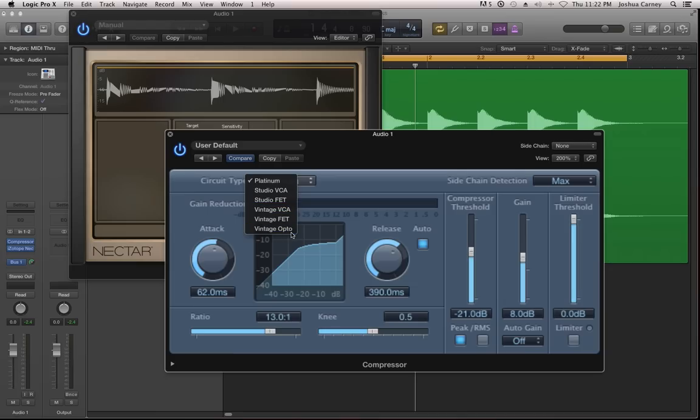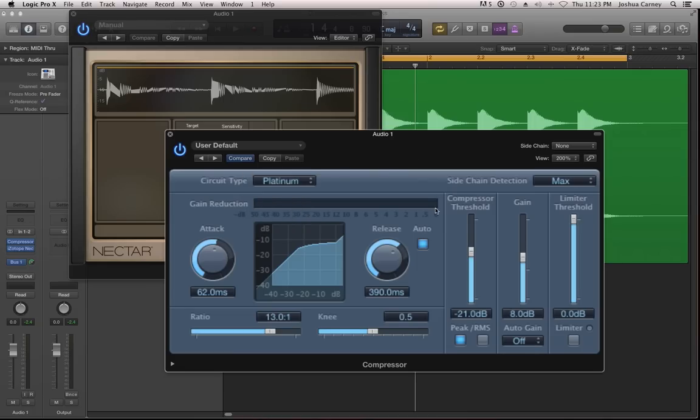Like, I really liked the sound of the opto on that kick drum. It colorized it more so than the other four. The VCAs colorized it a bit more than the FETs did. The FETs tend to be a little bit poppier. So, depending on what application this is for, whether this is acoustic kick or an electric kick, or this is heavy metal versus folk or blues or jazz, you can get a different tone out of your kick drum, or out of any instrument for that matter, that kind of matches the vibe that you're going for. So I can't really say that one is better for one application or another, but that's just a very generalized opinion of what they can be used for.